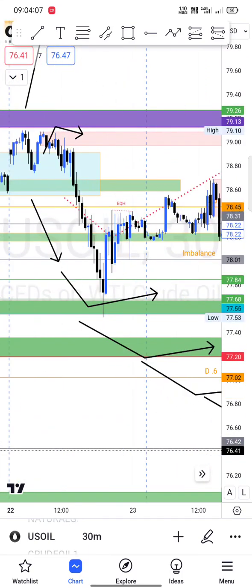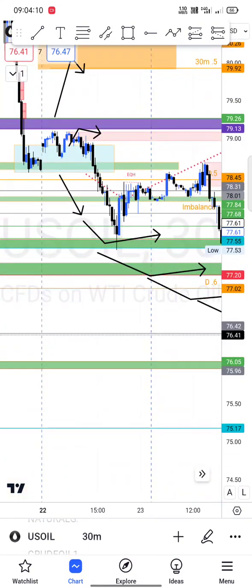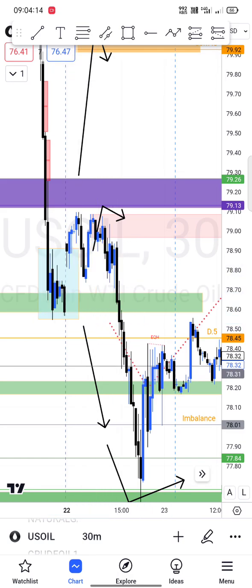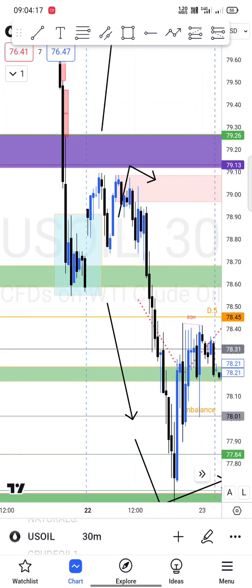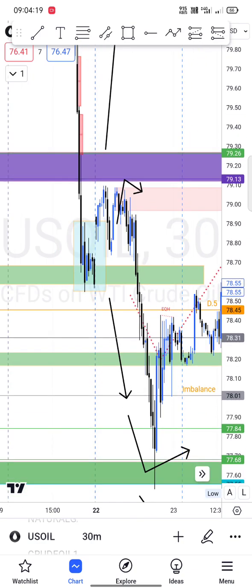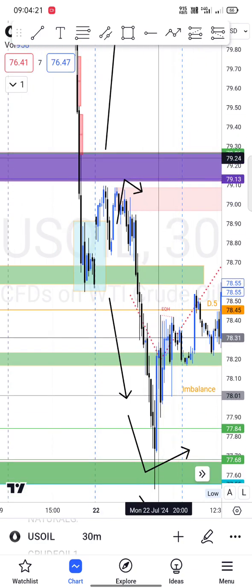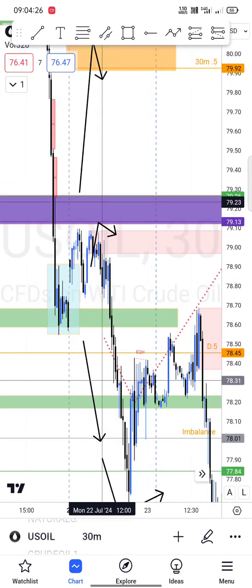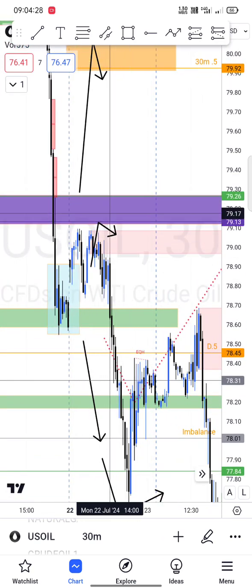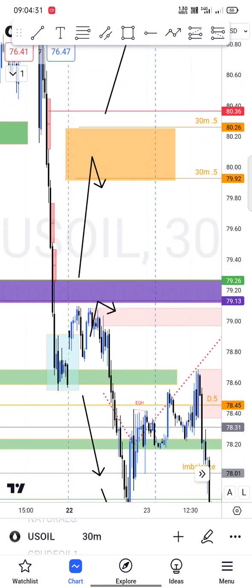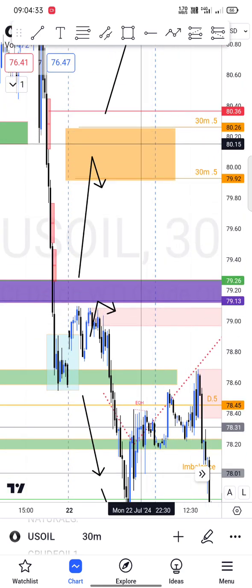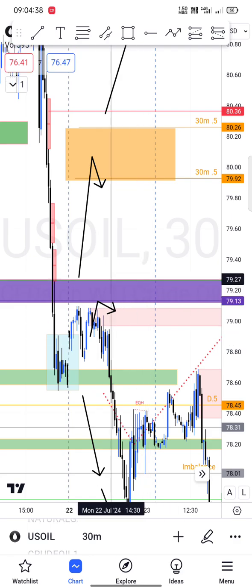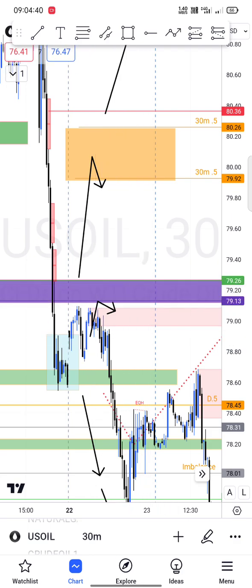Here we drew a consolidation base. If this box is broken out, we expect the next upside direction. If we take an entry, you can see the violet box. It is our key level. If the key level breaks, we expected a buy entry and target the 30 minutes retest area. But the market did not break the key level, and the market broke the low.